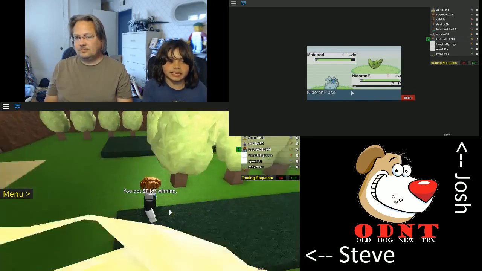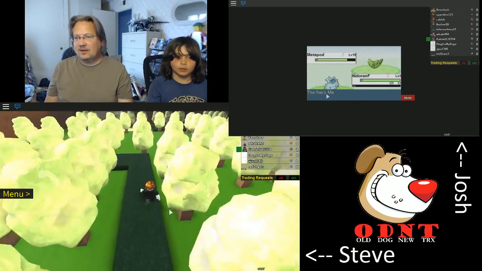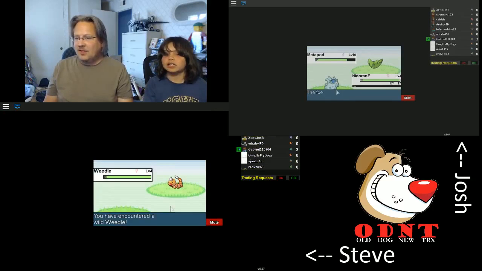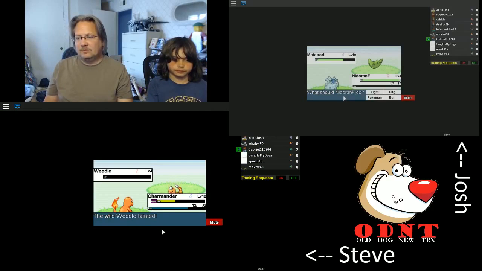And yeah, the good thing about Metapods, they can't fight you. They can't hurt you. Oh, they're pretty weak? No, they're really strong. Oh man, another Weedle. They're really strong. Fight, Ember. There we go. Fainted, one hit.